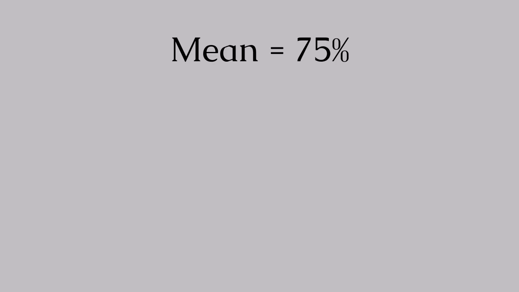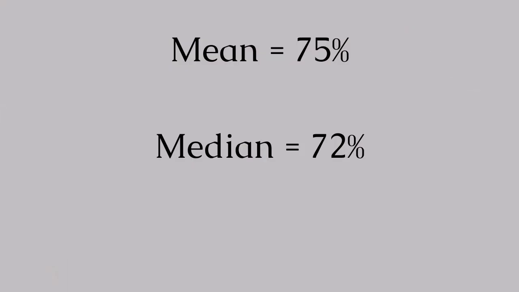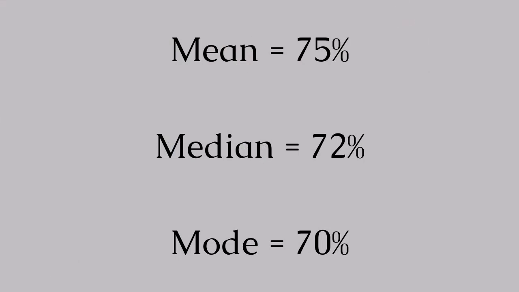Let's step into a classroom for a moment and think about some real-world applications. Imagine you're a teacher wanting to understand the performance of your students in the last unit assessment. You calculate the mean and find that it's 75 — not too bad — but then you realize that two students scored 100 and two students scored 20. These scores are influencing the mean. So you calculate the median and find that it's 72, giving a more accurate picture of the middle ground of performance. Finally, you find that the mode of the scores is 70%, meaning more students scored 70% than any other score. By understanding all three measures, you now have a clearer and more holistic view of how the class performed and can make better decisions for planning your future instruction.